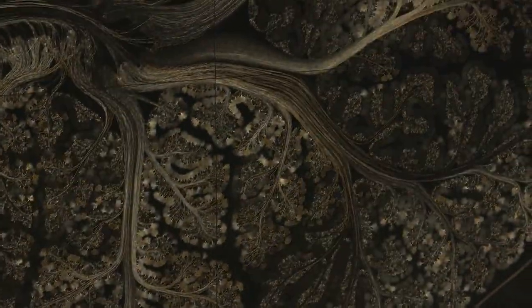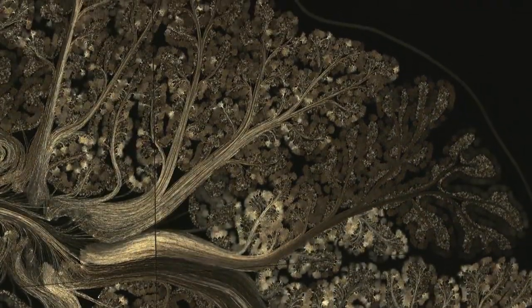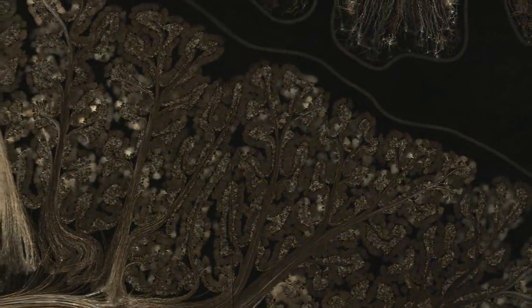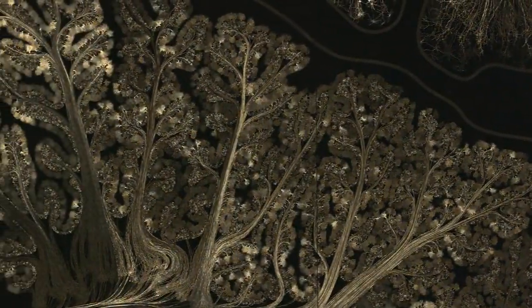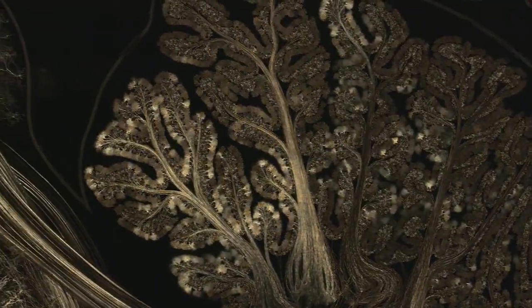Now we're in the cerebellum. This is what's calculating proprioception, where your body is in space and how you can move. This is a particularly elaborate and beautiful part of the brain in my opinion. In fact, these layers of all these little sparklies comprise half the neurons in the entire brain. There's 50 billion of them.